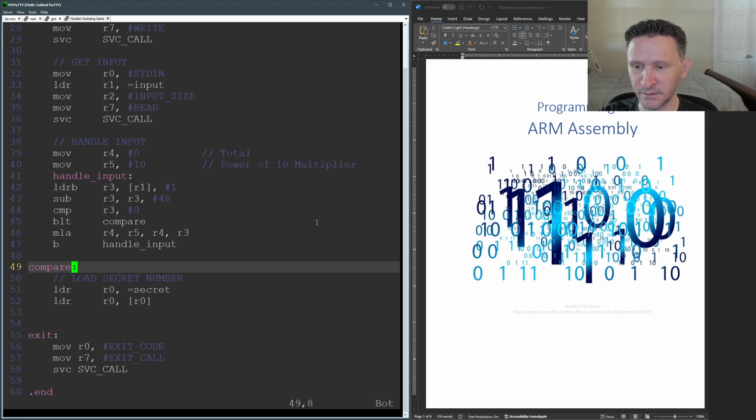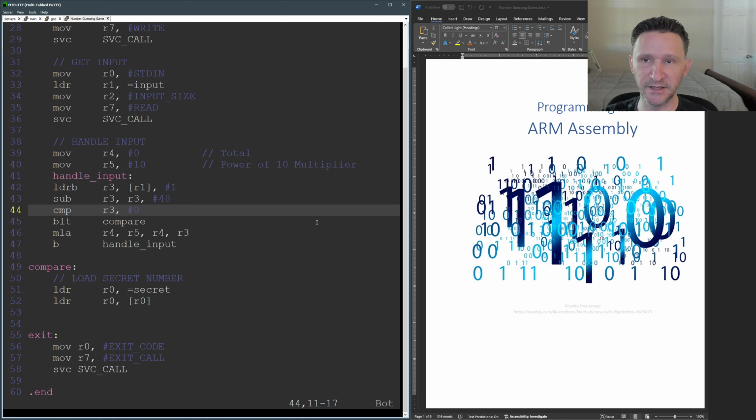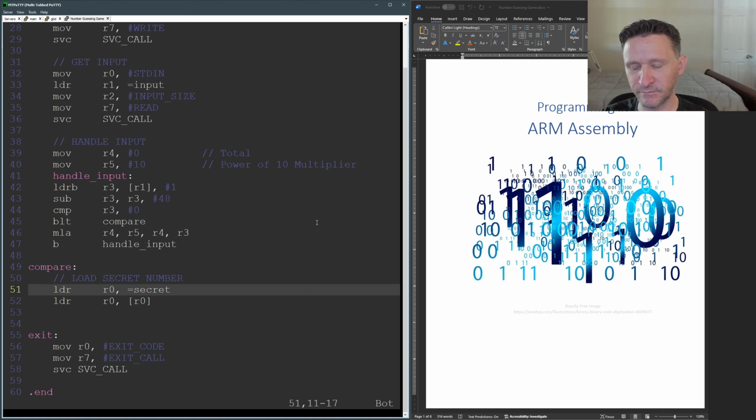Because you remember when we're checking R0 or register 3 against 0, what we're checking for is the end of that string. So once we have found basically the enter key, that number is going to be negative. So we want to jump to this compare step rather than jumping to the exit. Okay, so now we have register 0 loaded with our secret number.